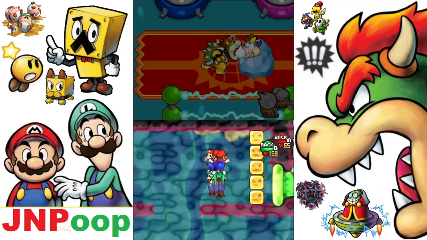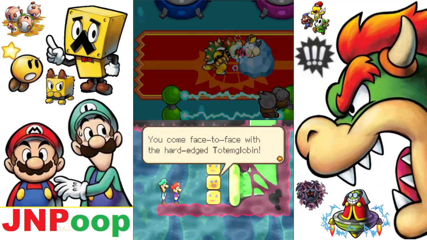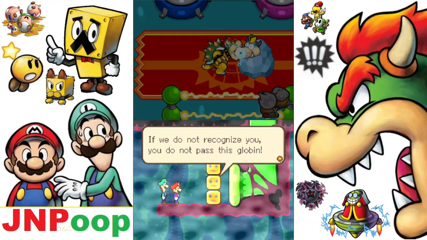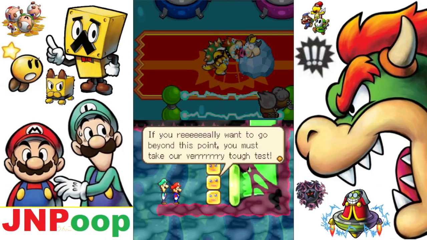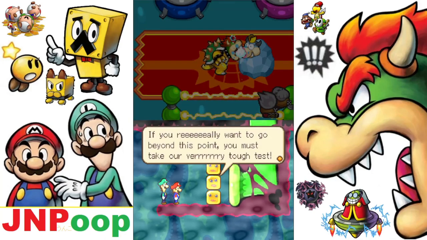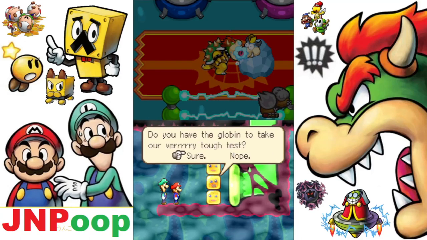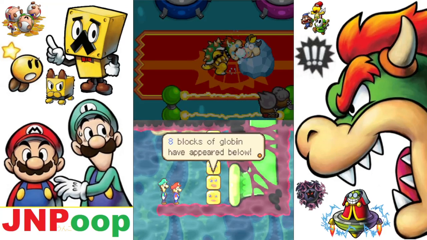We can do this. Oh, Globin's blocking our path. You can't face to face with the herder. Totem Globin. If we don't recognize you, you may not pass the Globin. If you really want to be on this point, you must take a very tough test. Do you have the Globin to take up? Yes. Good Globin. 8 blocks.